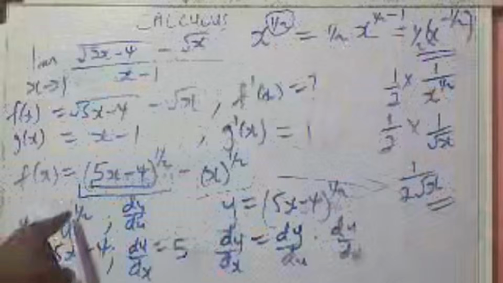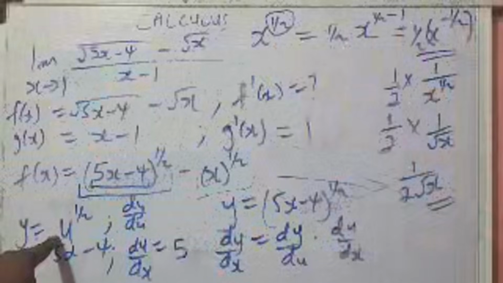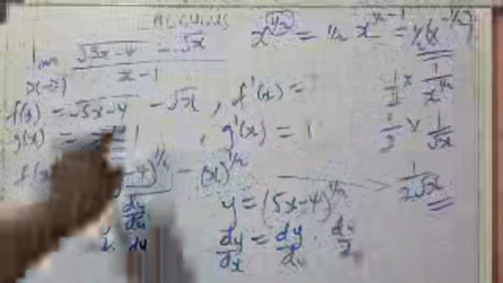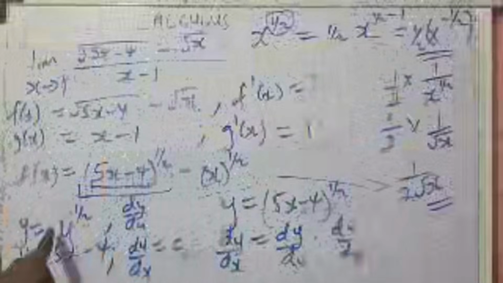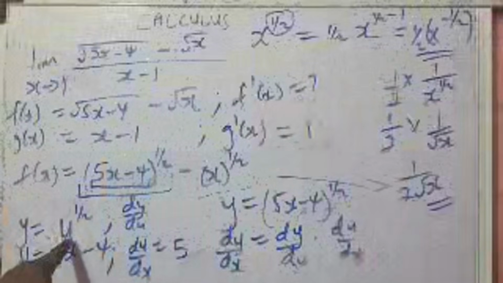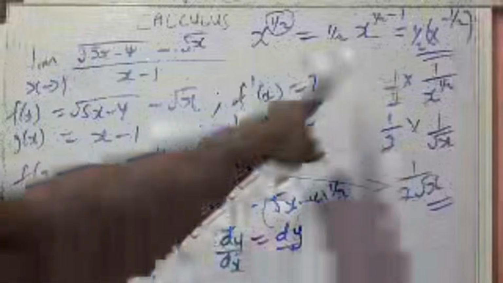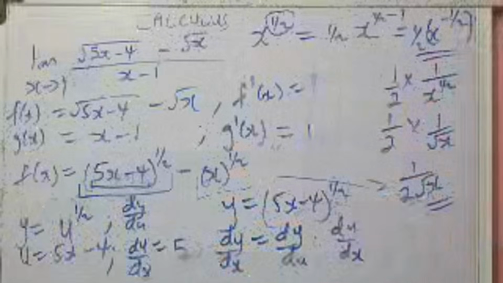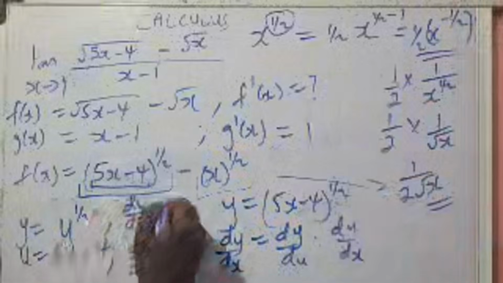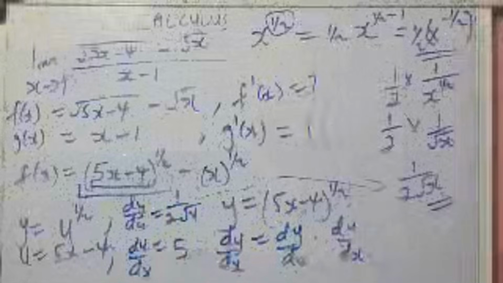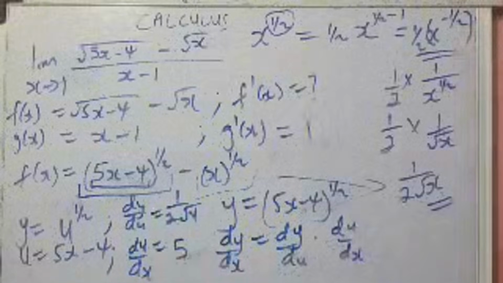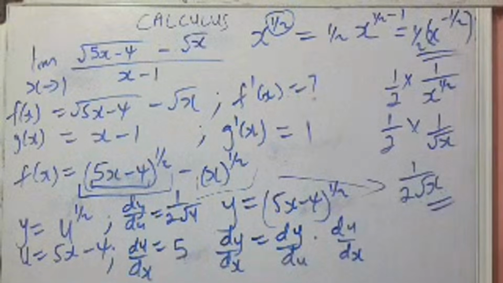So u raised to power 1 over 2. If I want to differentiate this function with respect to u, I will follow this whole process. This is a simple expression. So this would be the basic way, where I'll just say half times the coefficient. That will be half times u, then raised to power half minus 1. Of course, following the same process. So that means I will arrive at this. The difference will only be that I'll be having square root of u instead of square root of x. So dy over du will obviously be 1 over 2 square root of u. All right. So that means we have been able to get our dy over du and our du over dx.